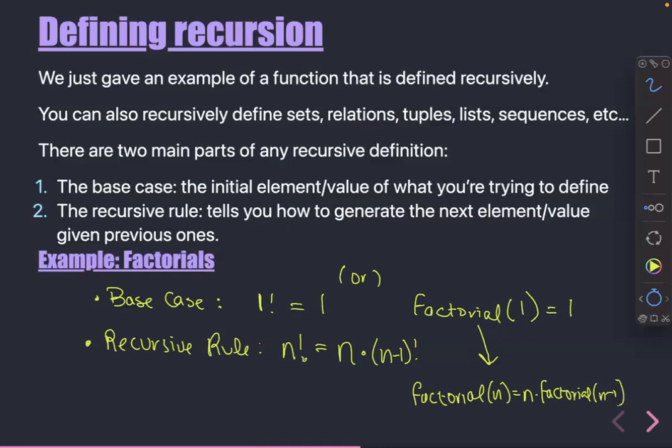So either of these definitions would work. It's really whatever makes you feel more comfortable, because it's saying the same thing, right? We're just writing out factorial differently in either instance. But this is an example of your base case and recursive rule. And so I'm going to clean this up a little.